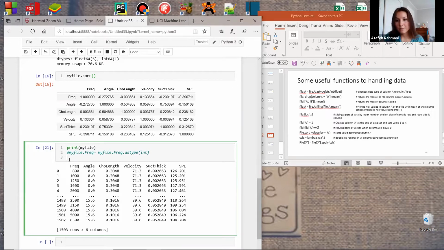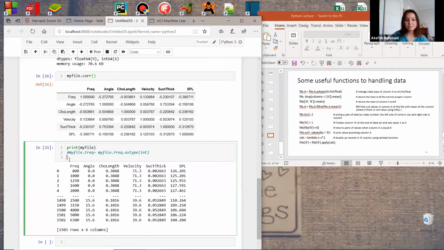We said we have this one, and I showed how we can calculate the mean of a specific part of this data. If I want to calculate the mean of some columns, or I don't want to calculate the mean of one column, I take it out with drop, or I add it using braces.